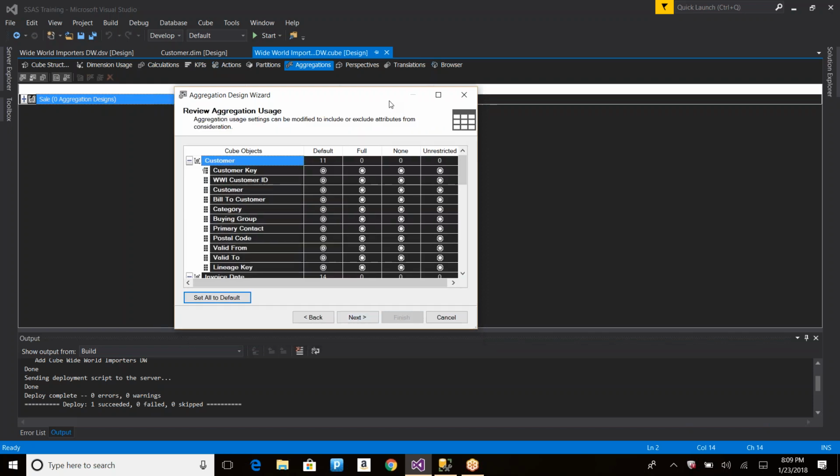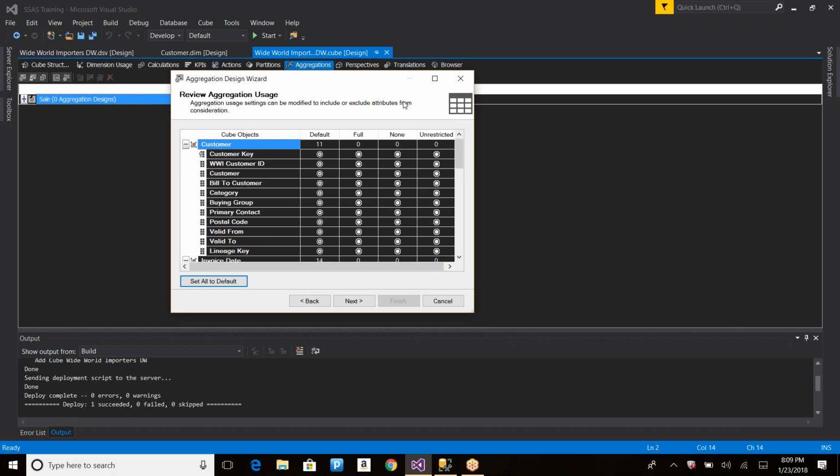The first page is where you have to select what attributes are very frequently used and how many aggregations you want to create: full aggregation, no aggregations, or default aggregations. There are four different options you have. If you keep your mouse here, it will give you the hint. The designer applies a default rule based on the type of the attribute of the dimension. So if you select default for every attribute, then it will see what the data type of this is, and based on that, it creates the number of aggregations. Analysis Services will decide that.